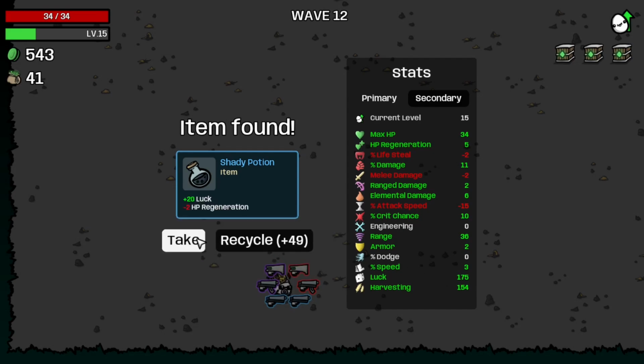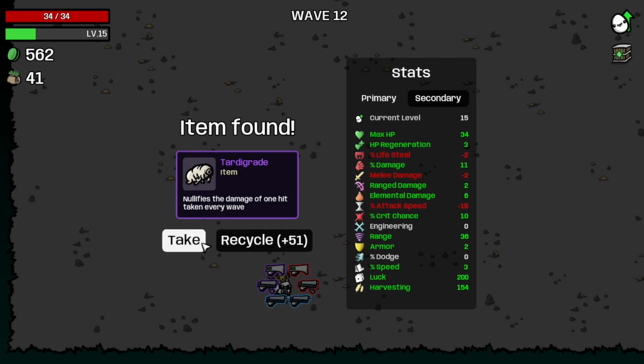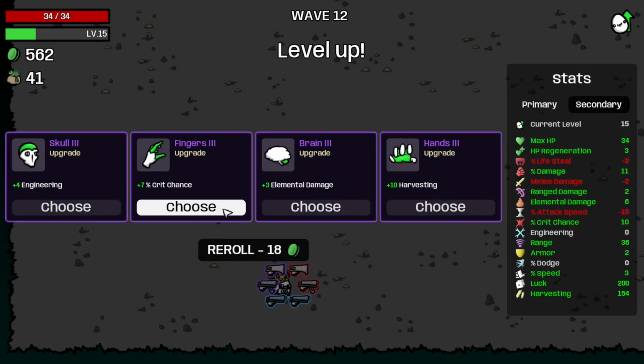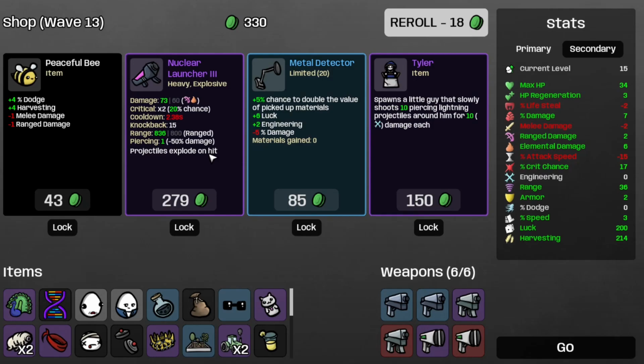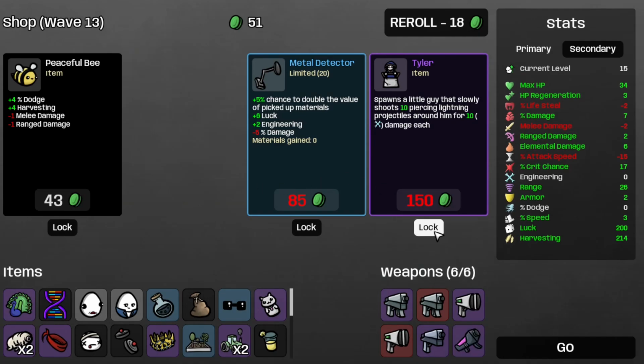Anyways, let's take the Shady Potion for more luck. And recycle the Alien Worm, take the Tardite Raid. And some more Crit Chance. And the Peacock, the Tractor. Is that a nuclear launcher? I do believe it is. Let's just combine these two pistols. Take the nuclear launcher. Save the Tyler.